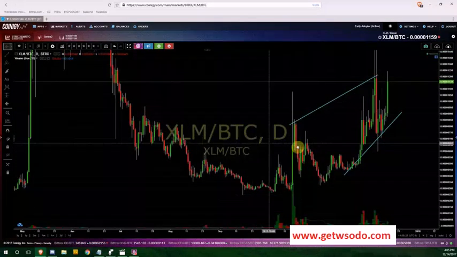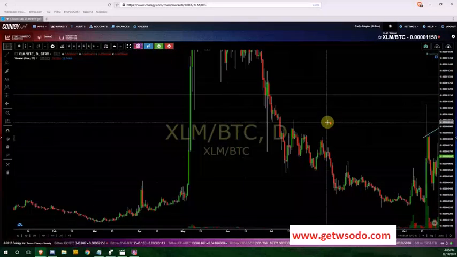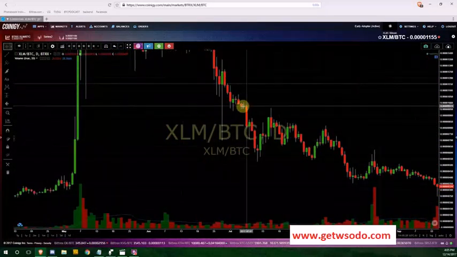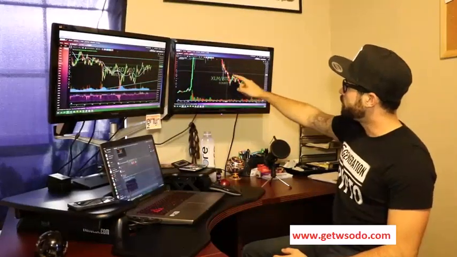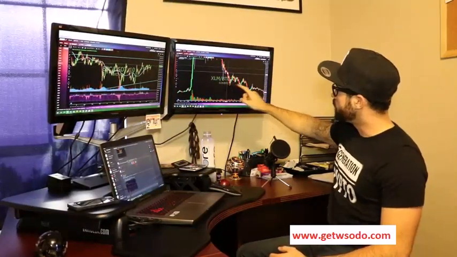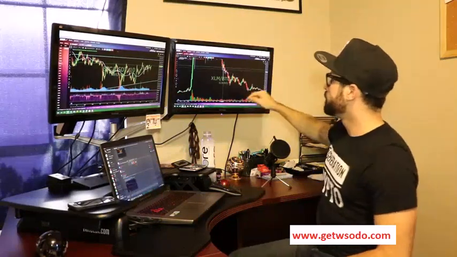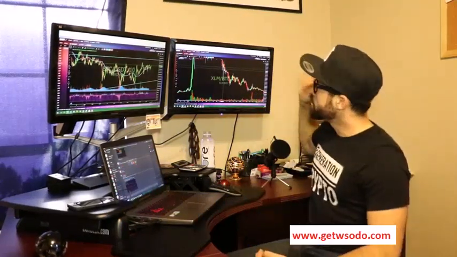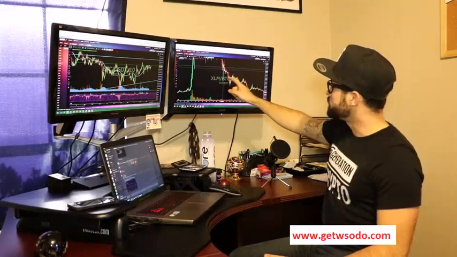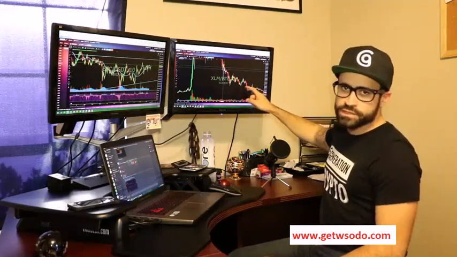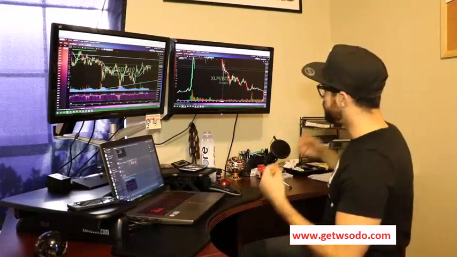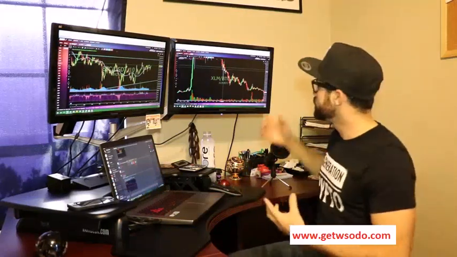Now, if we were to go back in time, when Lumen was not in an uptrend, as we can clearly see down here, we have lower highs and lower lows. Buying Lumen and investing anytime the token is in a downtrend is going to be catastrophic, because we cannot trade against the trend. Now that we've established what trends are and how to identify an uptrend and a downtrend, we're going to dig a little deeper on support and resistance and how they relate to a chart.